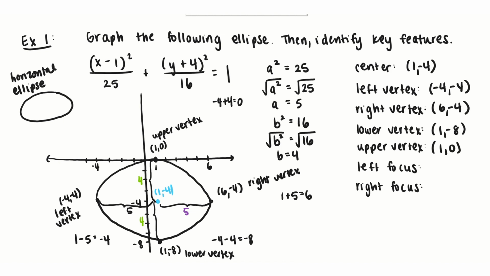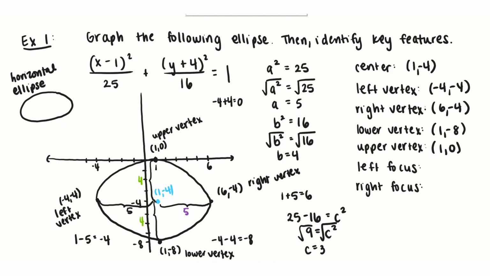All right, lastly, we're going to find the foci. So foci is plural for focus. All right, and so to find these, we need to find the c value. So to do that, we just need to start with whichever number is larger and then subtract the other one. So I get 25 minus 16 equals c squared. So that means 9 is c squared. And then if I go ahead and take the square root to each side, I get that c is 3. So that means that I'm going to add and subtract 3 to my center.